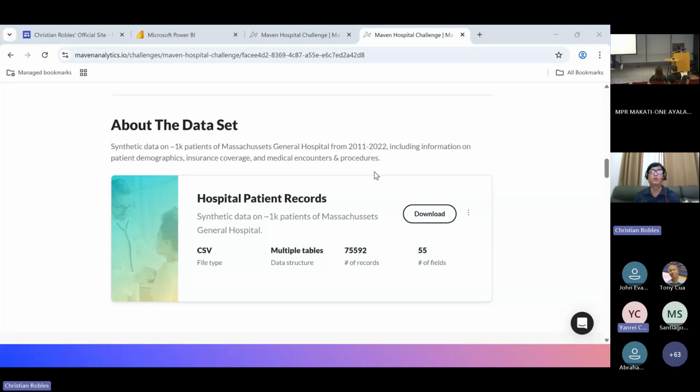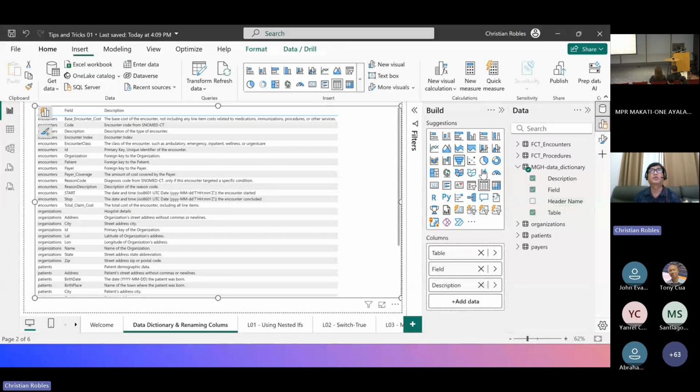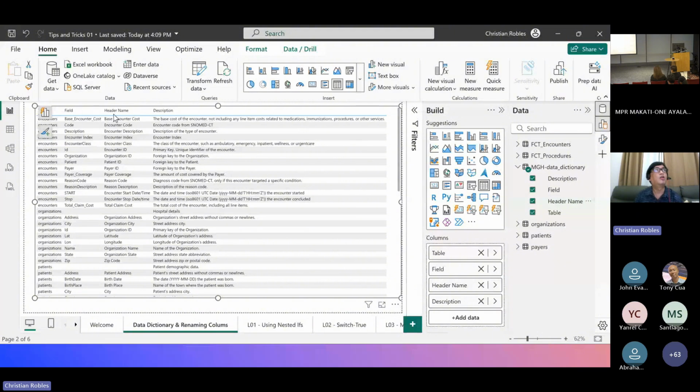So now going back to Power BI. This is the original data that it contains. It has three columns, and I created another one. So if I select this and just add it in here, I added a column to contain the header name as the column name, which gives more context to what is already listed in the data. So we have field and header name, and we will use that to rename this column.